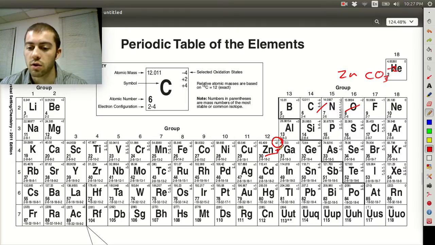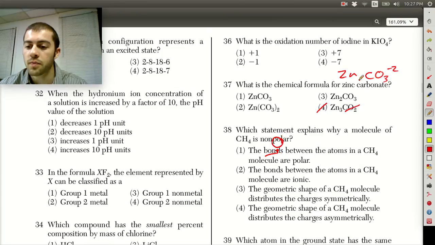That we can get straight off the periodic table here. Zinc has a charge of plus 2. So zinc plus 2, carbonate minus 2. Again, we need to make the charges add up to 0. Plus 2, minus 2. That would give us 0. So that means we just need one zinc and one carbonate. So remember, one of each. We don't write the ones as subscripts, so this is just going to be ZnCO3 for our formula. That would be answer choice 1.